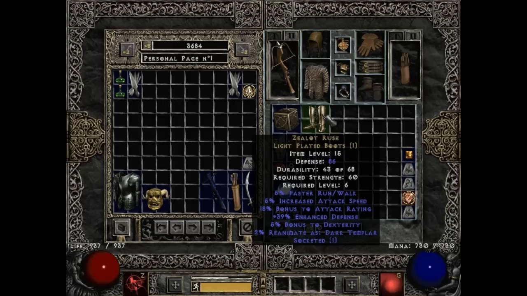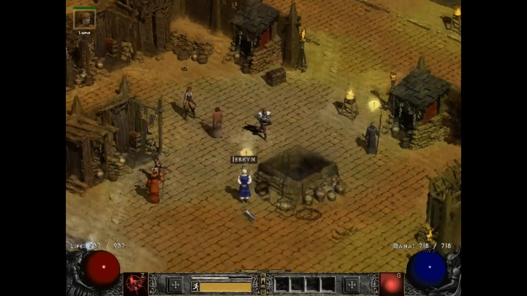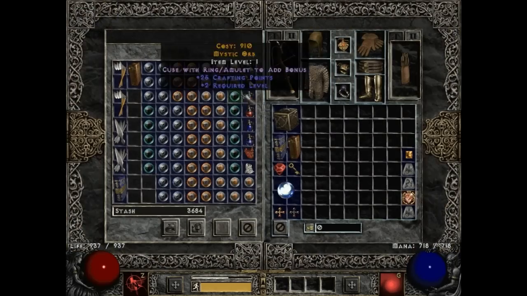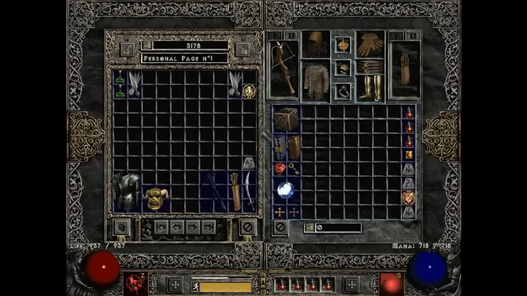Now we're gonna begin with me showing some gear tweaking. Ideally my main goal right now before I head into the sewers is to try to get maximum fire resist and maximum poison resist. Once you get those two down, it gets pretty easy, I guess.